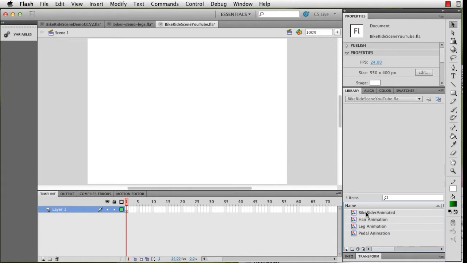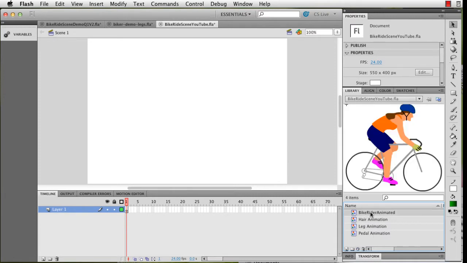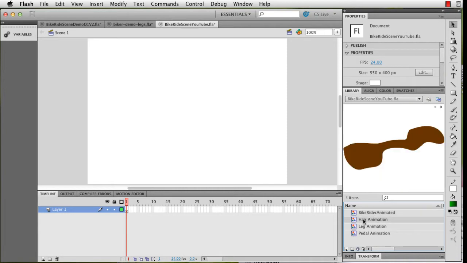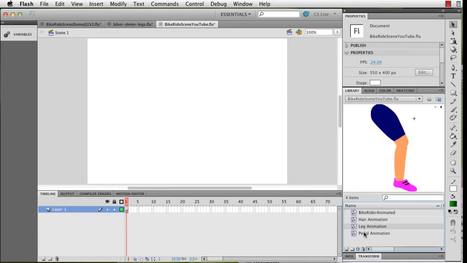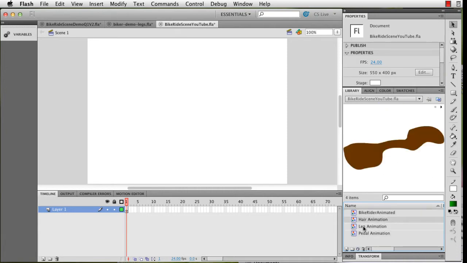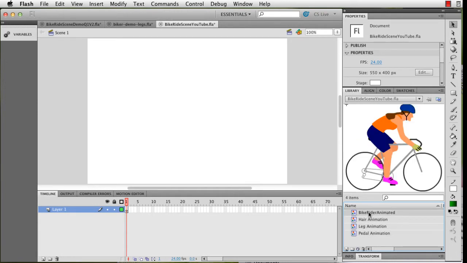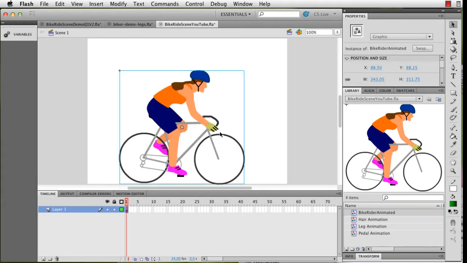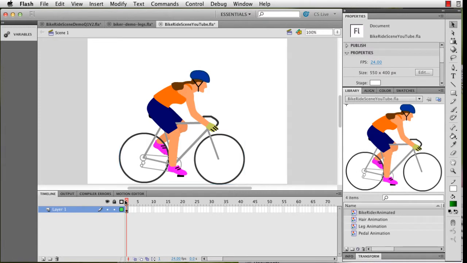This will import our bike rider animated symbol and also the three dependent symbols that are nested inside of it. To see this animation working, I select frame 1 and drag my bike rider animated symbol onto my stage, and it is static right now because I only have one frame.